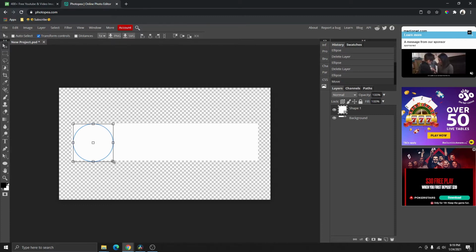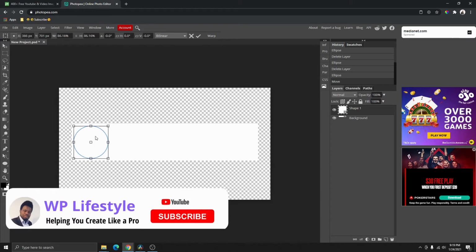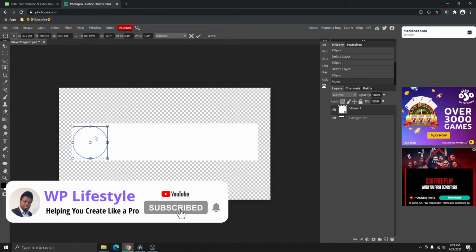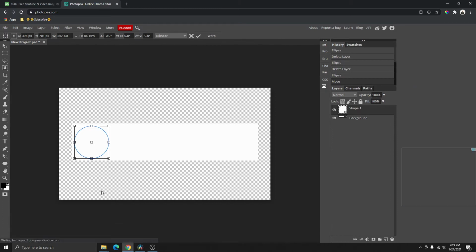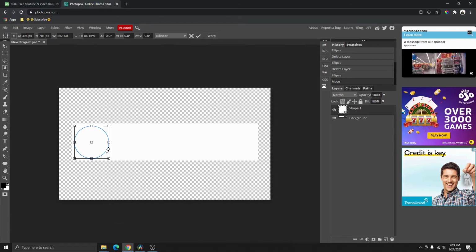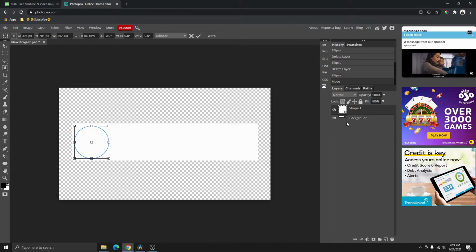And then I can make it smaller by holding down Shift and resize it like this. So once you get that to the perfect size, you can just move it inside the rectangle and make it fit really nice. So you can see that we have it there right now. You can't really see it because we have a white background as well. So let me go over here and change the background.